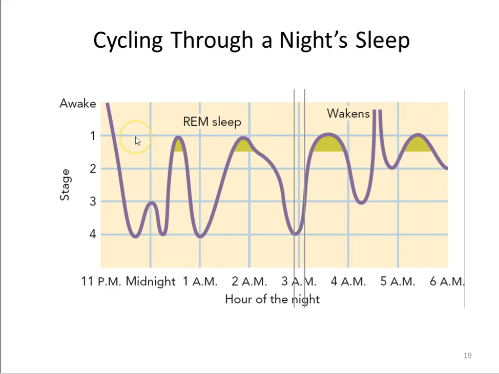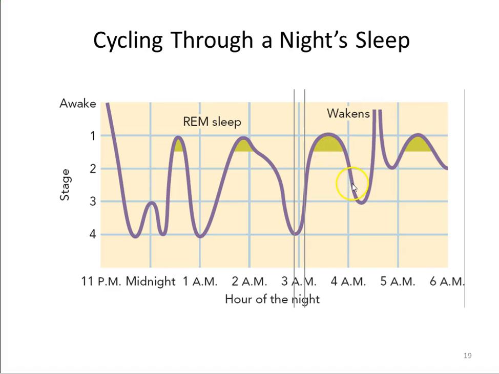They'll actually spend longer down here if they're sleep deprived before they come up and do REM. But this is a typical person who's not sleep deprived, getting 8 hours of sleep. They'll go down, spend some delta time, then come up, and look, you're just below the surface here, and this is where you dream. You get about 15, 20 minutes maybe, and then once that's complete, we go back down into deeper delta sleep. Spend some time there, come back up, and then we get more. This REM is actually longer than the first one, maybe 20 to 30 minutes. Go back down, stage 3 and 4, delta sleep, come back up, and we're dreaming, rapid eye movement, and a big chunk here.